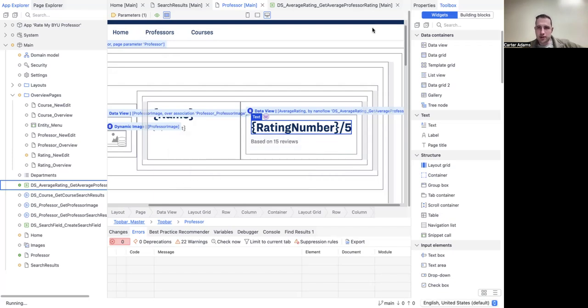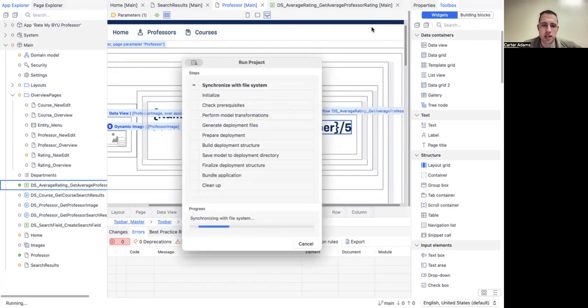It does have to shut down the server, unfortunately, so we'll take a minute. Whenever you make changes to your domain model, it does take longer to load back up the browser, because your domain model means that the back end of your project has changed, and so Mendix needs to shut everything down and reboot it, which is kind of annoying. Up to this point, we haven't made any changes to our domain model, but we just did, so.